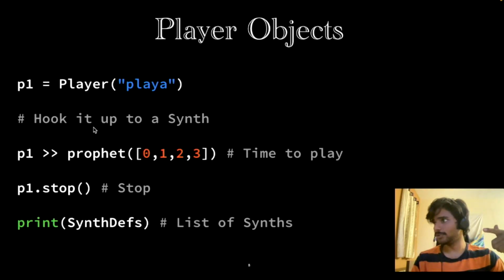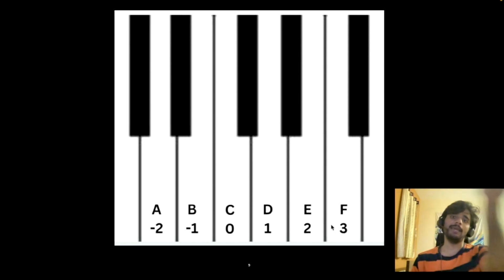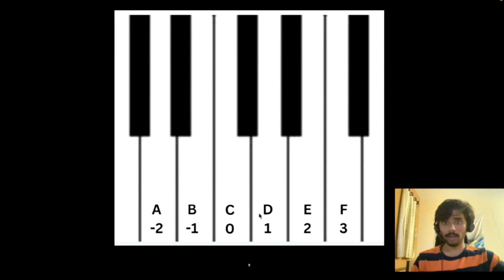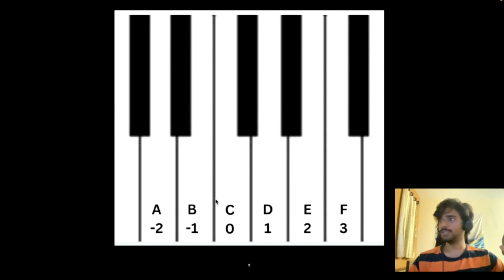You see 0, 1, 2, 3 here. So what do these mean, right? Over here, the number 0 is actually the first or the root note, which is C. And it's followed by D, E, F, G, A, B. Going back by 1 will give you the notes that are below middle C. So -2 is the A that's below the middle C. Think of it like a piano where note 0 is the middle C, and then you can count the white keys up or the white keys down, right?